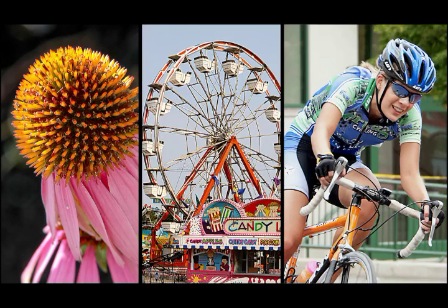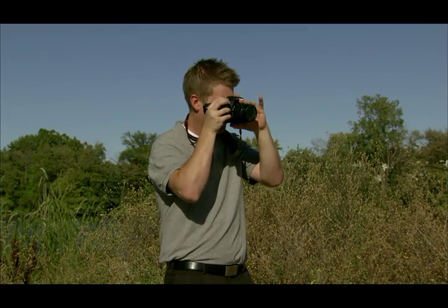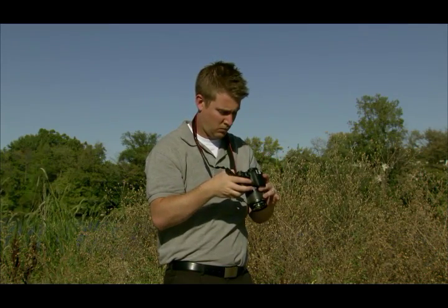When photographing a flower in the breeze, a Ferris wheel, or maybe a racing cyclist, a fast shutter speed is the key to taking a blur-free shot. Here are a few things to keep in mind when photographing a subject in motion.